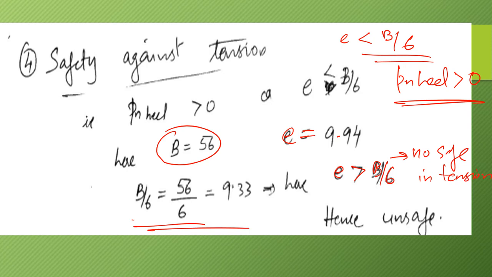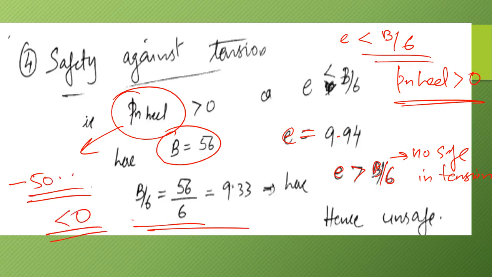And we have obtained the value of this Pn at the heel, that is the principal stress condition. When we found the principal stress, using b by 6 into (1 minus 6e by b), you got the value as negative 50 something. So you got a value less than 0, and it should be greater than 0. Less than 0 means tensile forces arise. As the structure is a concrete structure, the development of tensile stresses is not desirable because concrete is very weak in tension. So we need to avoid that condition.